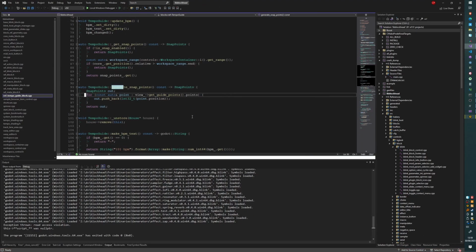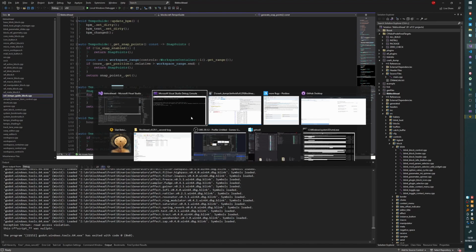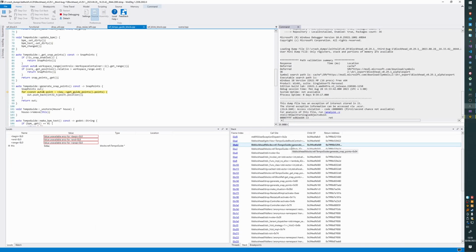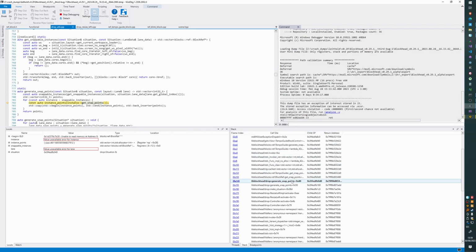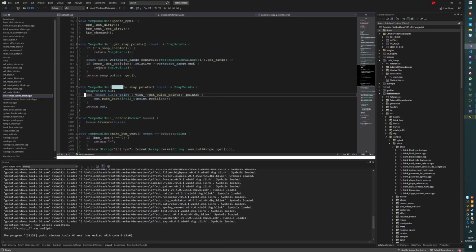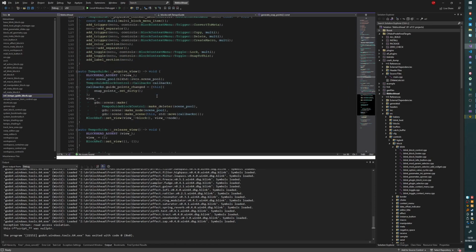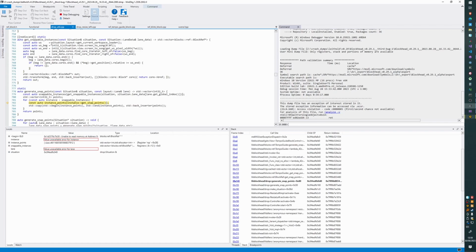So where do I actually want the fix to be? I suppose it should be here in get snappable instances.